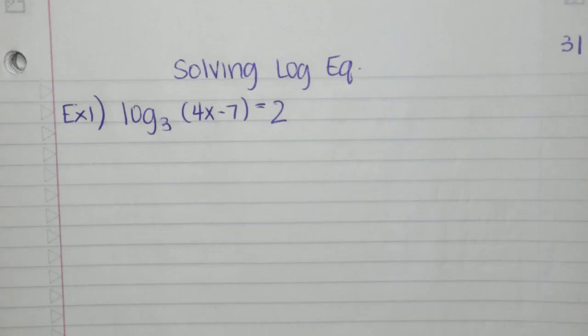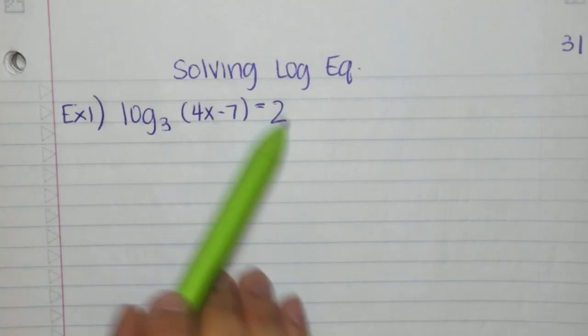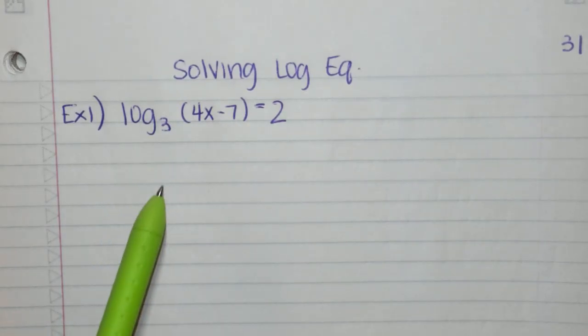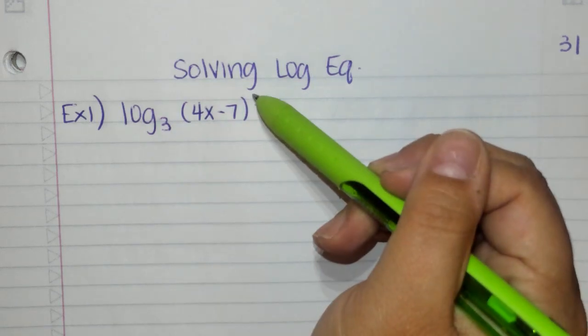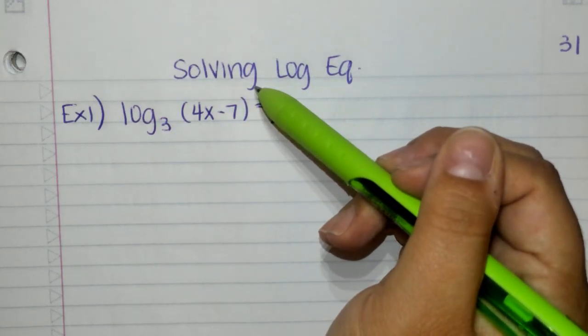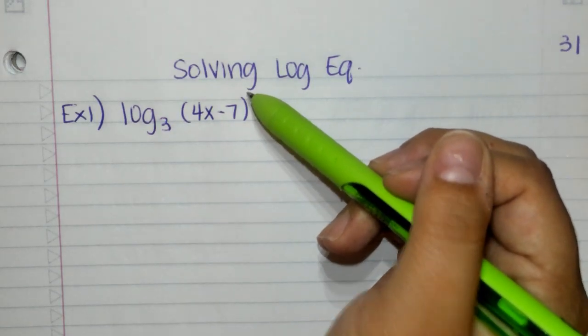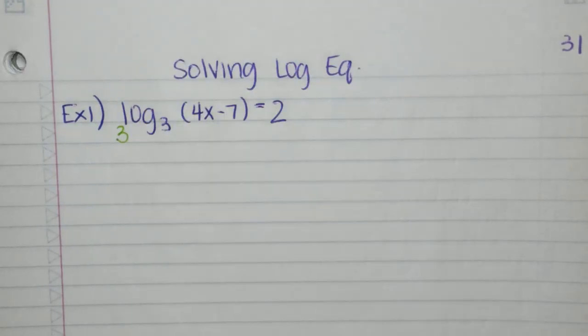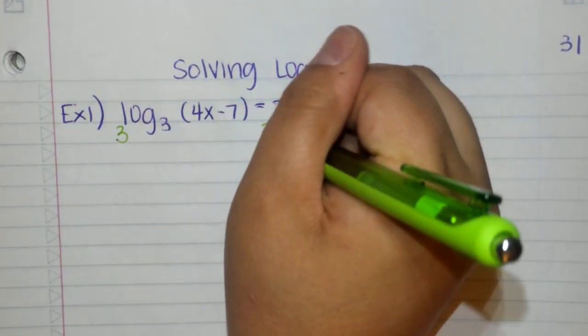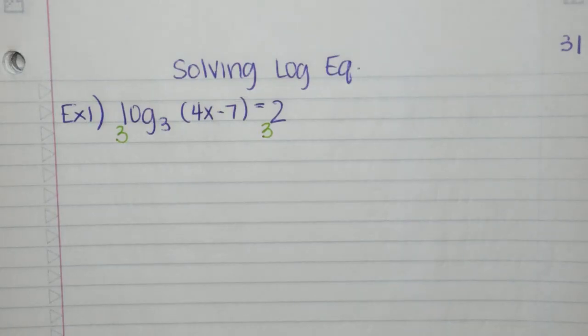I need to do something called exponentiate. Can everybody say exponentiate? Exponentiate means I am turning this into an exponent. A lot of people like to tell me, you're going to raise it to the power of 3. Am I going to put cubed up here? I'm not raising it to the power of 3. I am exponentiating by 3. Meaning, 3 is now my base. And what you do to one side, you do to the other.